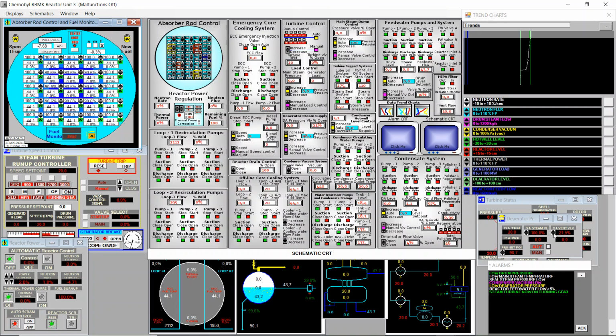And meanwhile, I will go to the DA vent valve, which I left here before, and I will use this time to increase to 50%.